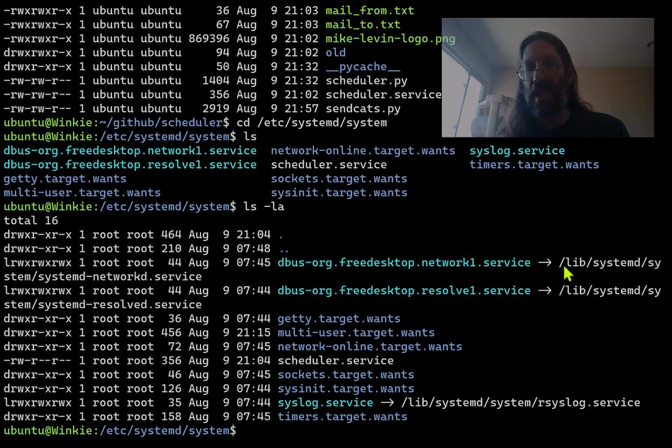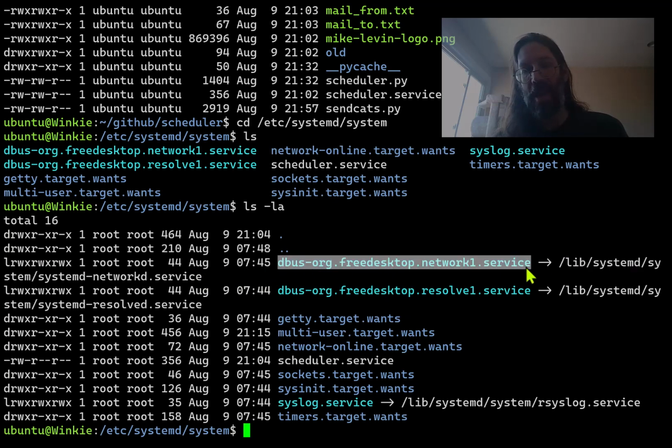You can see even where they keep it. They keep it in lib systemd system network service. So clearly there's a place, lib systemd system, that keeps things that are not active or are disabled. You know, they are not enabled. And when they get disabled, they probably remove the link from them being in here to remove any chance of them even being accidentally run.